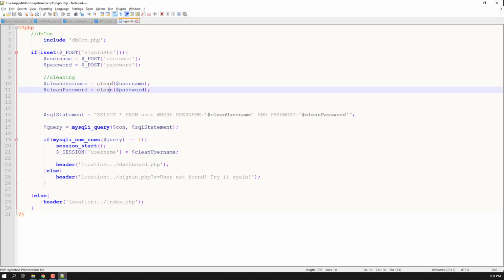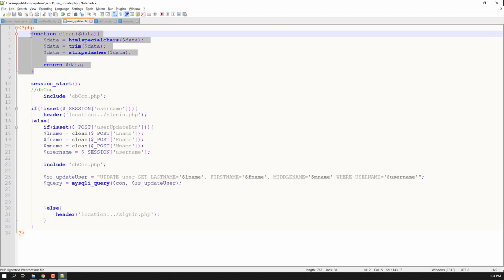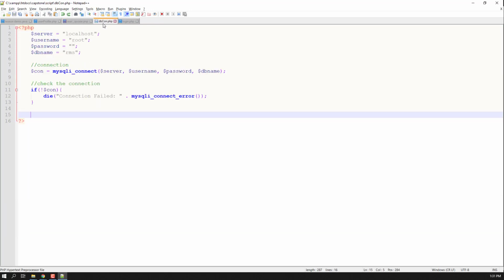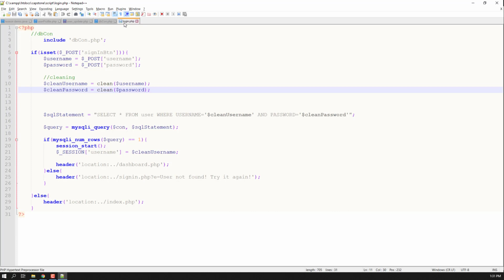As you can see here, it's still the same on the login. Hopefully it's only the include.